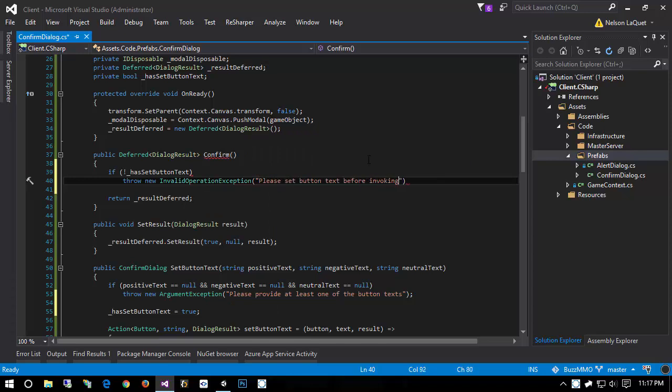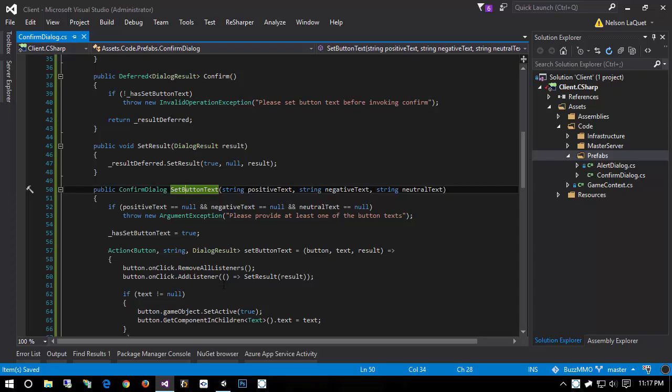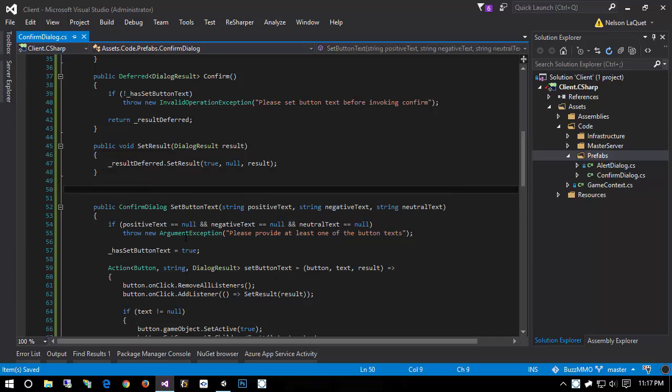Now there's a couple other things that we could do here just to make this prefab a little bit easier to use. So our set button text method has to be invoked each time. It sets the text, it turns on or off different buttons, and it sets our click handlers. But what I want to do in addition to this is have a couple of really nice little convenience methods, or maybe just one for right now, that will set up our buttons for us so we don't have to pass in the same strings all the time, because most of our confirm dialogues are going to be yes, no, or yes, no, cancel.